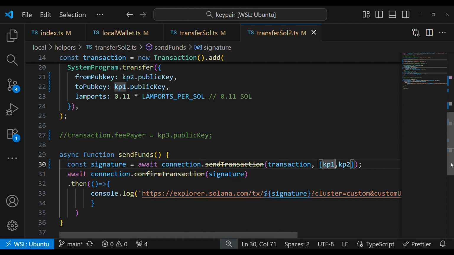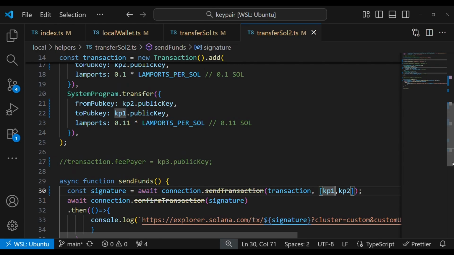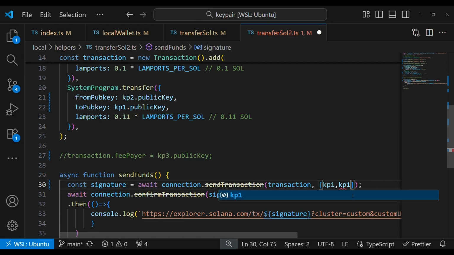So unfortunately key pair 1 has to bear the fee payment cost even if there are 2, 3 or 4 transactions. So imagine if there are multiple transactions, then even then the first key pair that happens to be provided bears the brunt of it. So if I just change it, I make it key pair 2 first and this one key pair 1. If I just change the order in which we provide it and we conduct the transaction again, this is going to change. So let's see.